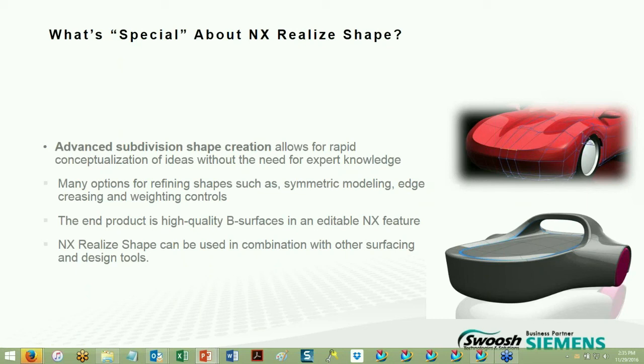So you create it as a feature, and then you can go on and add regular NX features, such as holes and bosses and a plane that divides it or is tangent to it with a sketch on it, swept and united, etc., etc. It's reusable geometry, not redundant geometry.